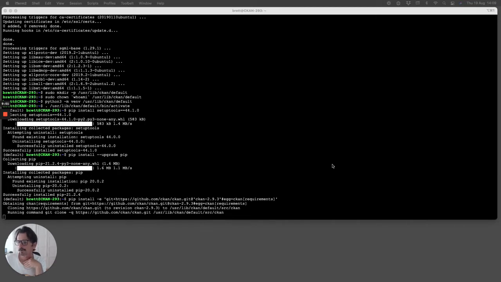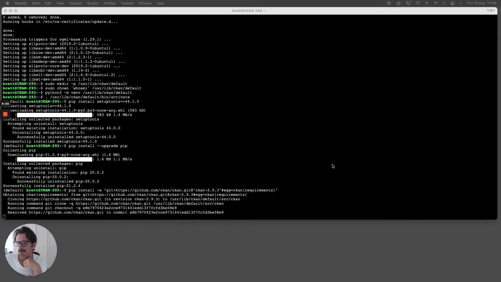So as I mentioned before, we're installing CKAN using source. So there's two other ways that we can install CKAN. There's a package method as well, which on Ubuntu we install basically a DEB, a deb file. And the other way is installing into Docker containers, and I will be doing videos for both those at some point.